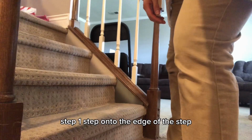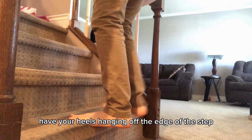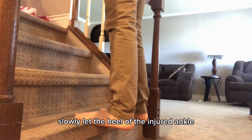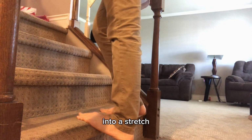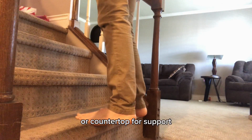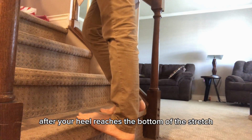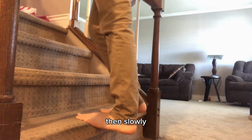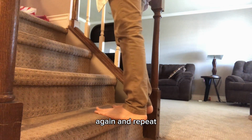Step 1. Step onto the edge of the step. Have your heels hanging off the edge of the step. Slowly let the heel of the injured ankle down toward the floor into a stretch while holding on to the handrails or countertop for support. After your heel reaches the bottom of the stretch, use your arms to pull your body back up, and then slowly let the heel of the injured ankle down again and repeat.